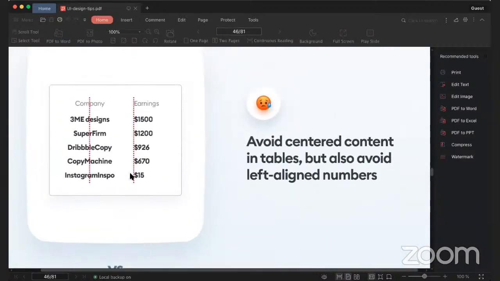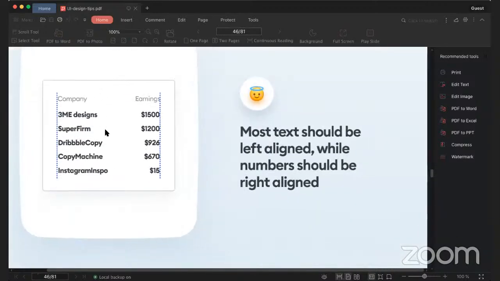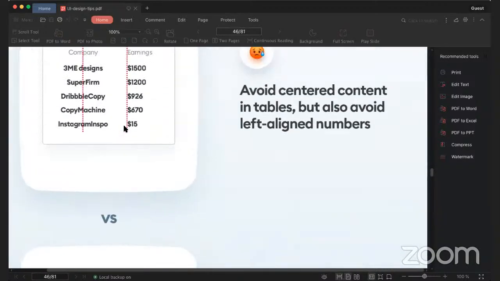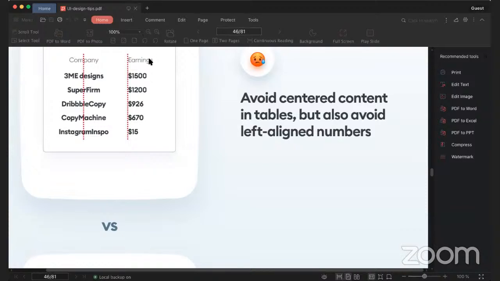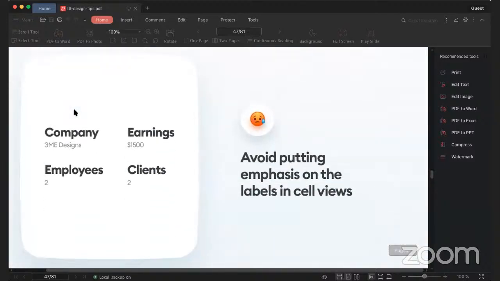I know that most persons are feeling this. We've all flawed in using this kind of thing. Sometimes when I want to design for a web app, I can just decide to align this to the center. But merely looking at this, you just know that this is not fine. This is finer than this. So if you're aligning any number value, align it to the right, and align this to the left. This will solve the alignment problem for tables.